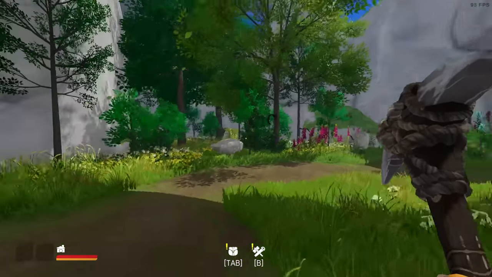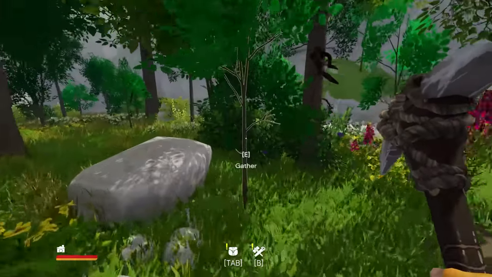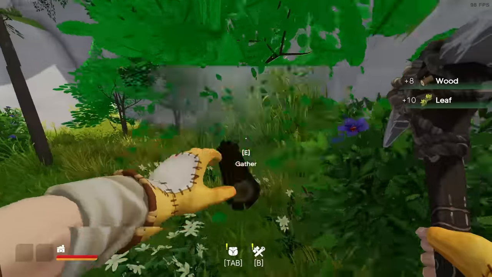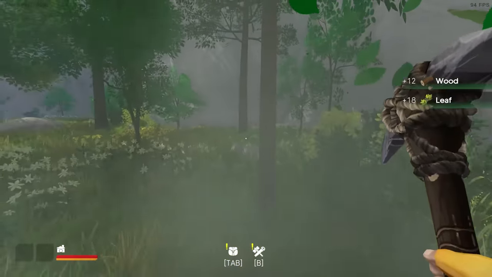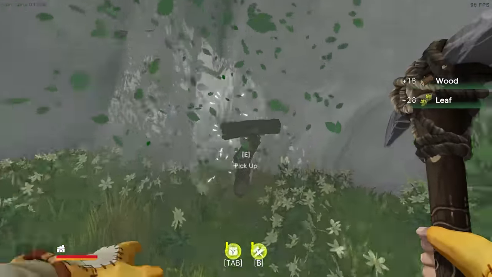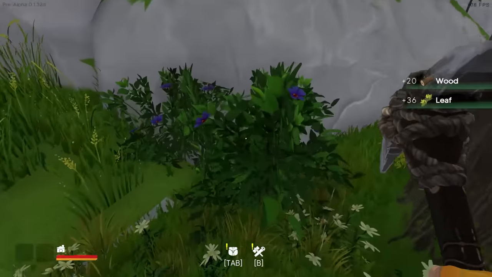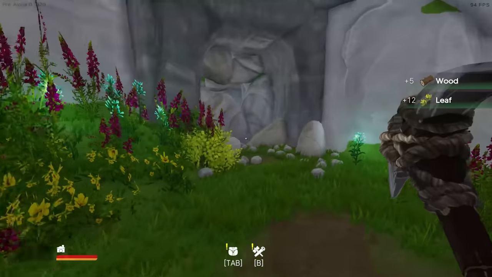I mean, I guess that's fine. Okay, so I guess we just kind of keep exploring. I'm going to go ahead and keep gathering all this wood and stuff because, I mean, we're going to need it for stuff anyways. Oh, is that a berry? No, that's a flower.